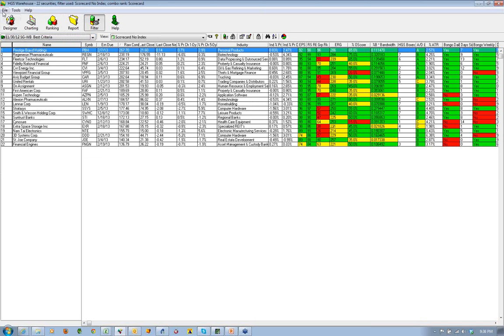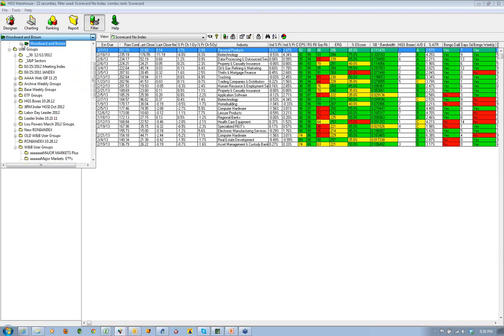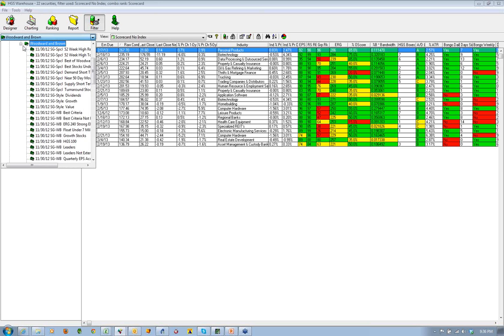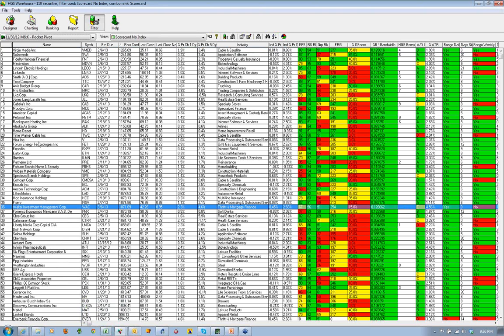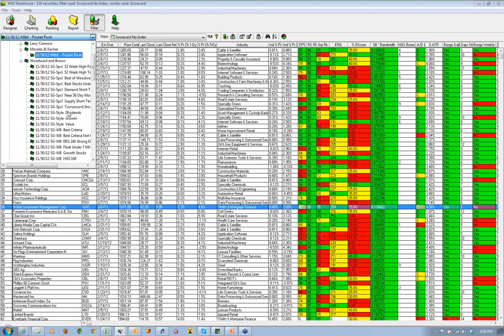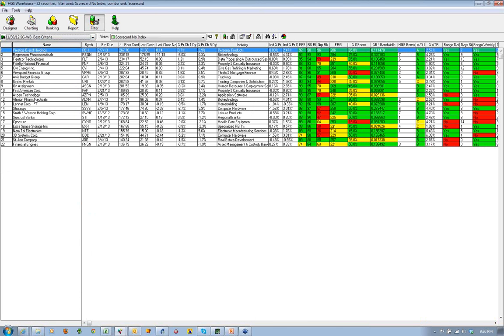Now there's a trick called group inclusion filter, so I'm going to show you that one right now. My assumption is that if you were a pocket pivot stock, then that's a positive thing I want to look at. And I know a lot of these stocks here. Here's that Walter investment that we looked at. If you were in Woodward and Brown, best criteria, this is a good stock list. So if you're on a lot of these good stock lists, then if you're on a whole bunch, are you better than if you're only on one? So can I do a search that tries to quantify and identify those stocks that are on multiple lists? And that's called a group inclusion filter.